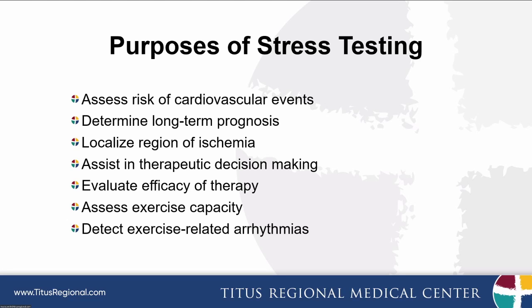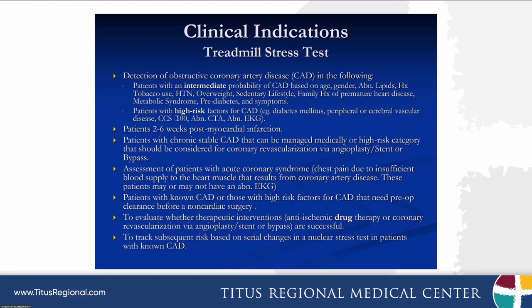They can help us determine what their exercise capacity is, maybe because they want to start a new, more vigorous exercise program or a different career, or maybe because they need to have surgery and we need to know that they can withstand the stress of surgery. And they can help us detect certain kinds of exercise-related rhythm problems that they may be complaining about. So when you look at the American Heart Association, American College of Cardiology indications for stress testing, these mirror those same types of criteria.